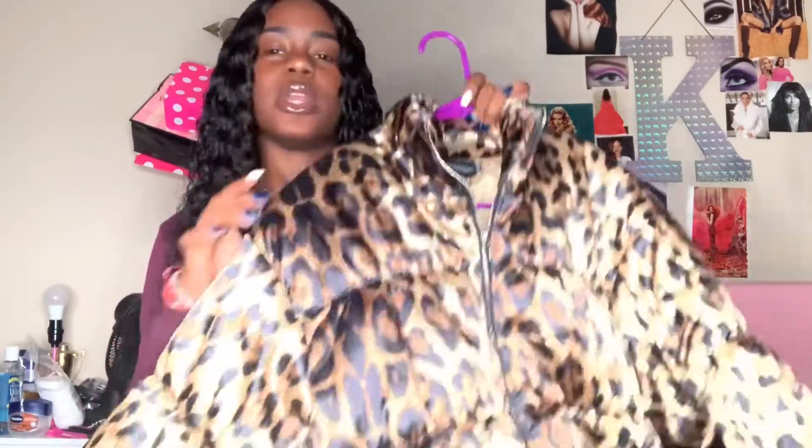This is like my total fave. Like I really love this coat — cheetah puffer. This is new as well. I got this from Pretty Little Thing. I haven't worn it yet either. This coat was originally like $88, almost $90, and I got it for like 50% off. This coat is really cute to me, but it's not a coat I could wear all the time. This is a coat you gotta wear with a cute outfit, like a real cute outfit. I can't wait to wear it this weekend — baby's about to look cute.